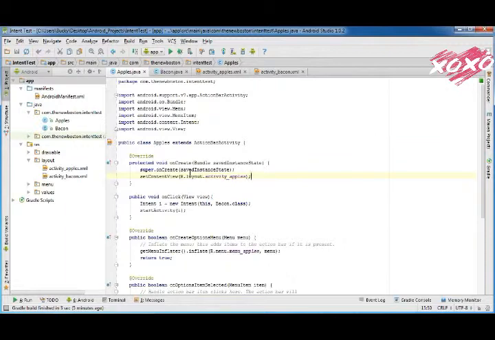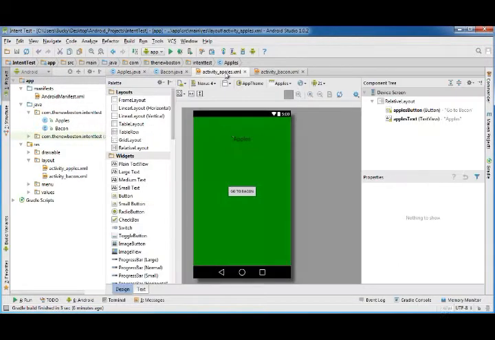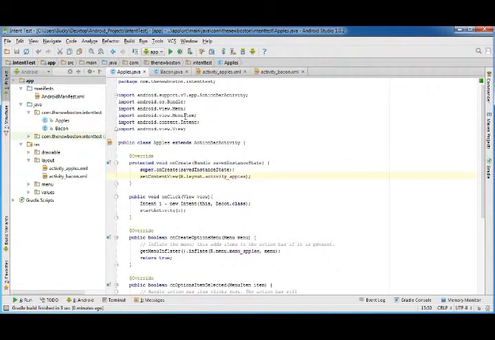So why would you ever want to make a service? Well, say that you had, I don't know, maybe a social network app that was constantly checking for new notifications. Or maybe you had a messenger app that was always checking for new messages. Well, of course, these are just things that run in the background and you don't need to click a button that says, okay, check for new messages now. Or else it would be kind of annoying. So that's what a service is. Another thing that they're really good for is downloading images off a website in the background.